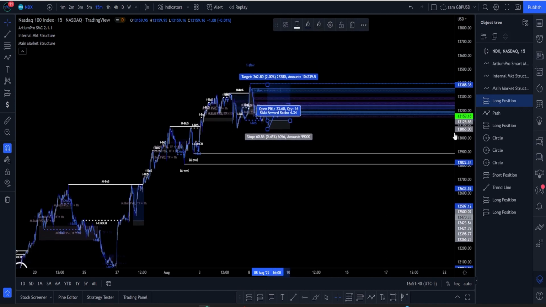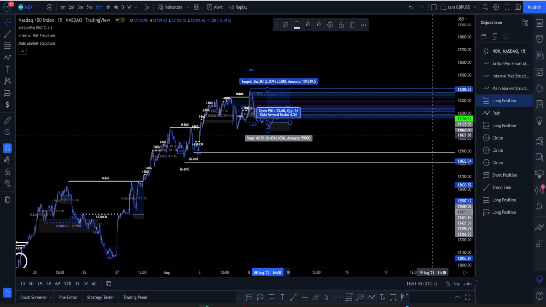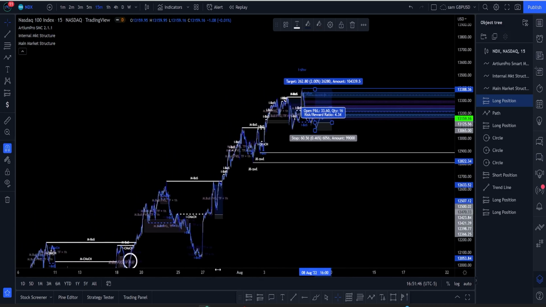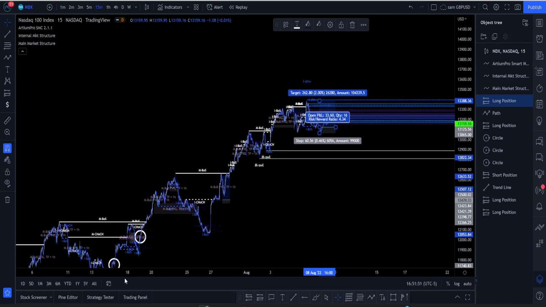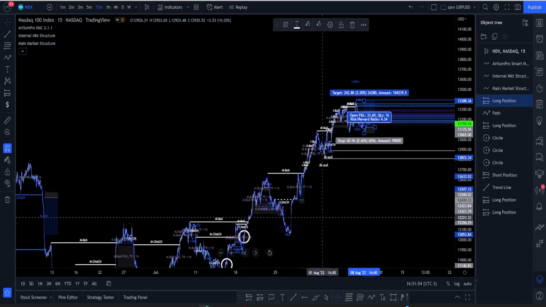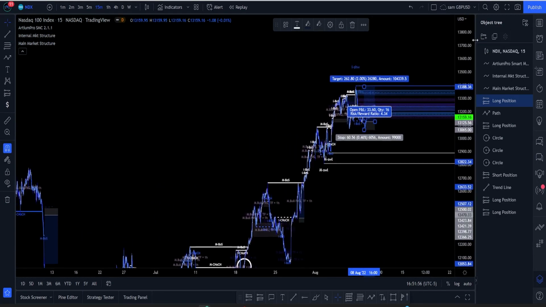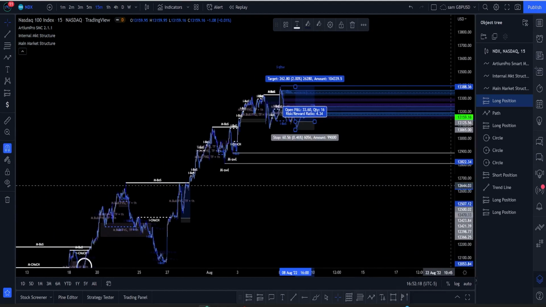Now, when you're capturing bigger trades, which I'm going to show you here in just a little bit, the sell side of your smart money concept trades are going to be quick. If you're patient and you have good entries, you can make really solid trades really quick on the sell side. And your buy side, you have to be a little bit more patient because you're quick to fall and slow to climb.